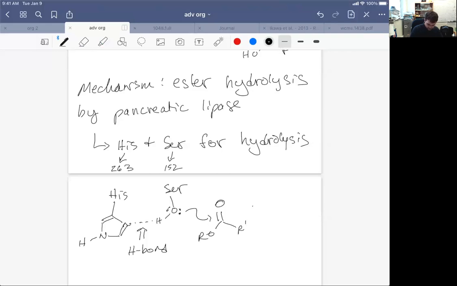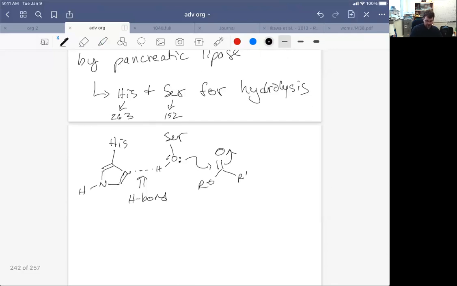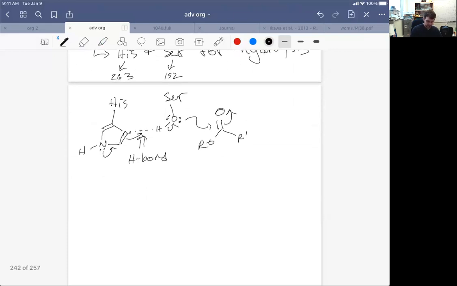I'm going to put R prime here as, well, no, let's just leave it at this, right? The focus is the curly arrows. Okay, so we're going to add to the carbonyl carbon and push the electrons up. We've done this before. Now, if you want, you could show more curly arrows. You could show that the nitrogen over here pushes electrons into this hydrogen bond, allowing for full-on deprotonation, where that negative charge is going to go back into the oxygen to then show us why that serine OH is willing to undergo nucleophilic attack on the carbonyl carbon.